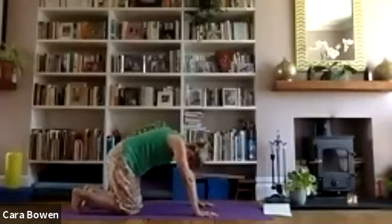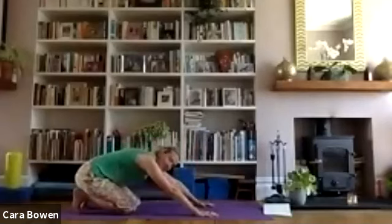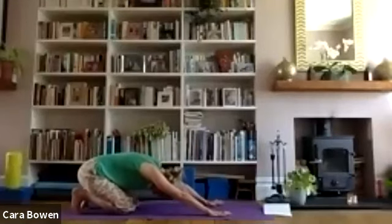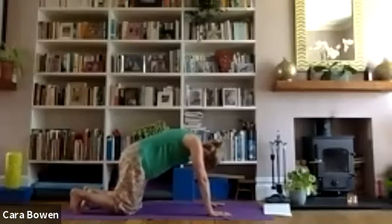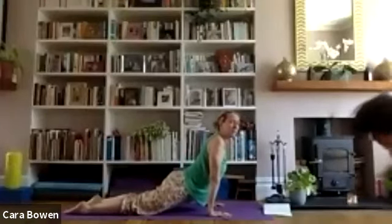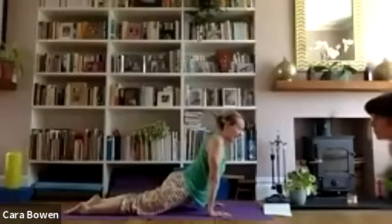Sarah, you might not be able to rock back that far, but you're going to rock your hips back over your heels to your best stability. Keep your back rounded. Let a breath come in. And then as you exhale, you might need to take your hands a little bit further forwards on the floor. As you exhale, then start to travel forwards, still rounding your back, still looking back behind you, watching your pelvis come forwards. So you're going to be coming forwards into your face-up dog. That's it, untucking your toes.